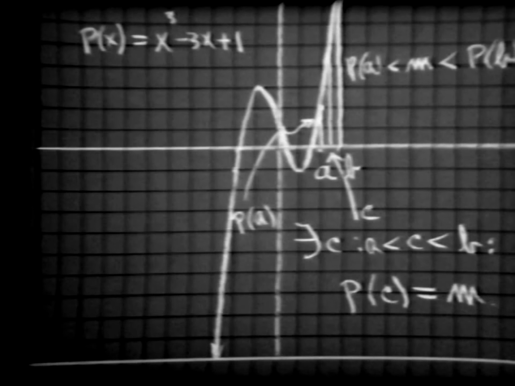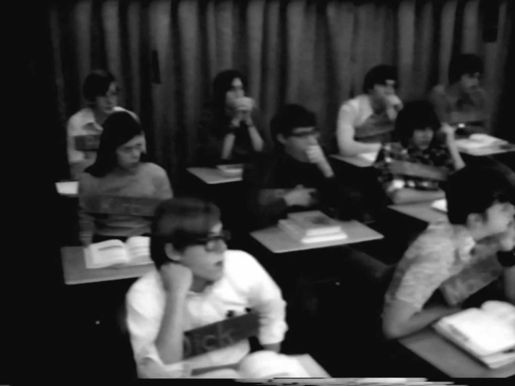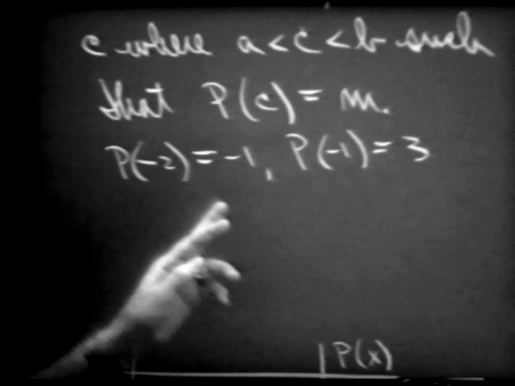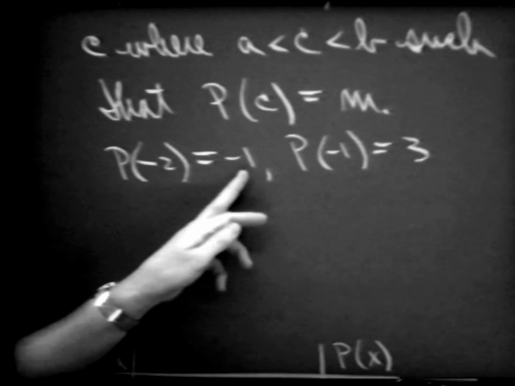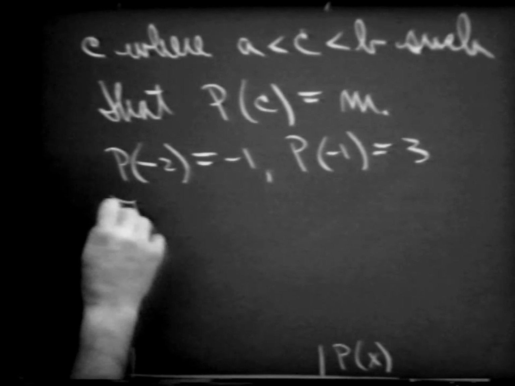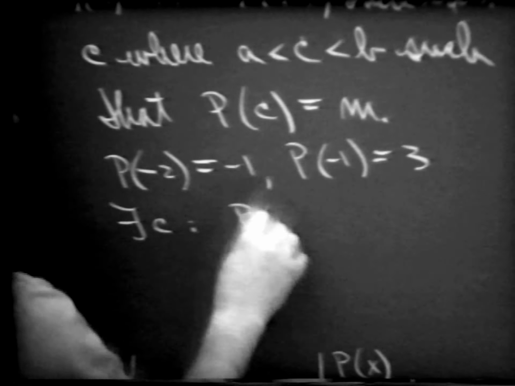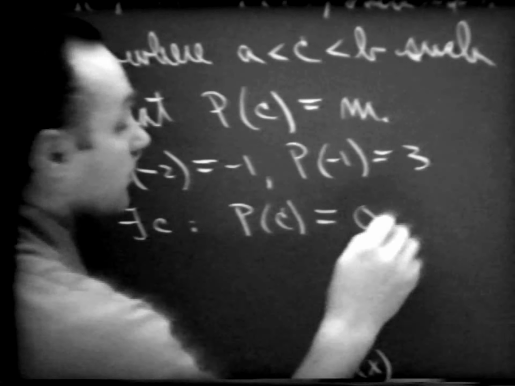So let's come over here and write some of that down. Here we have p of -2 is equal to what number? -1. And p of -1 turned out to be equal to what number? Is equal to 3. Now, what then does our property of continuity tell us? Now notice here that this number, p of -2, is a negative number, and p of -1 is a positive number. Therefore, there exists some number c, call it, all right, such that p of c is equal to, and we would like it to be equal to what number? 0. Will you agree with that?